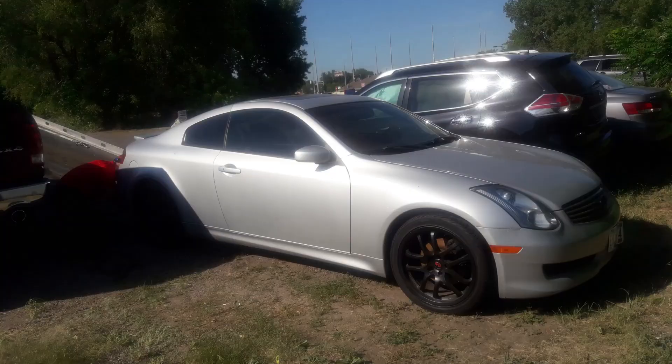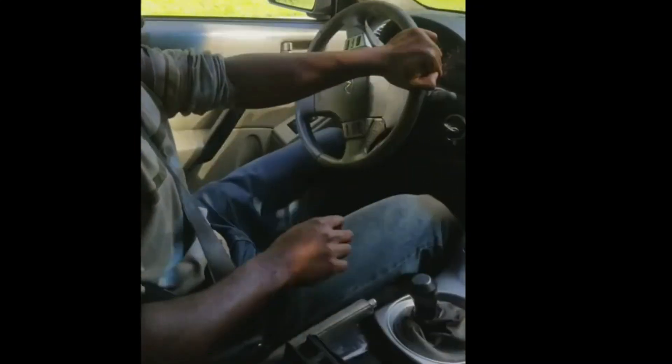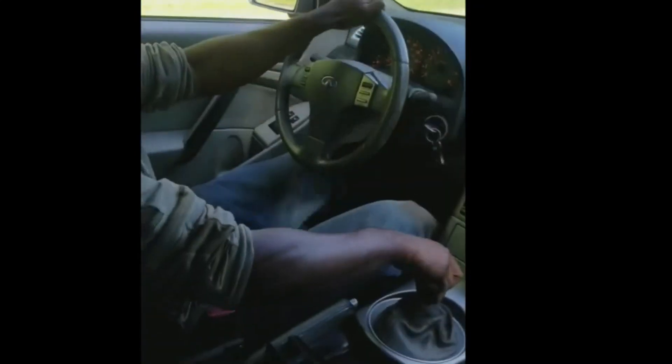The story began in late June of 2021 when I saw an ad for a 2006 G35 Coupe with 160,000 miles and rod knock. There was no other information besides that in the ad. I figured I'd go check it out as it would be an interesting project. Since the guy was asking just under $3,000, I assumed it had the rev-up engine and the 6MT, but upon seeing the car in person, it was immediately evident the seller was asking way too much.